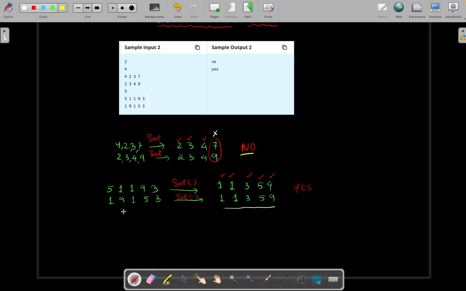Okay. And if we look at the second test case, again, we sort both of them. And if we do the element-wise comparison, these are exactly the same set of numbers. The frequency of each of the elements is the same. That's another way to say the same thing. But it's very easy to see through this lens: just sort them, and if they are identical by comparing them element by element, we can simply say yes or no.